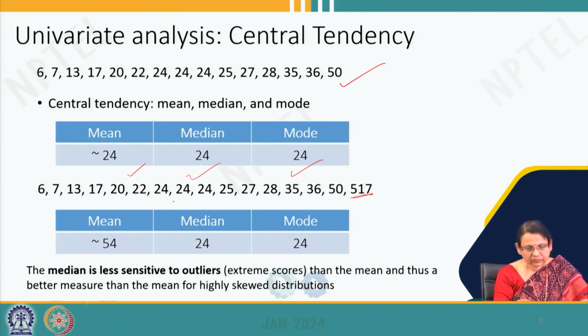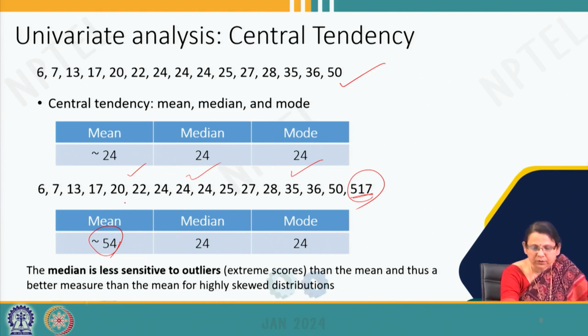data. Now, if we look at mean, median and mode again, we look at this mean value has increased, but this one may be one outlier. What is an outlier? Some value which is unexpectedly high or low, and that cannot follow this particular distribution from which these values are drawn.